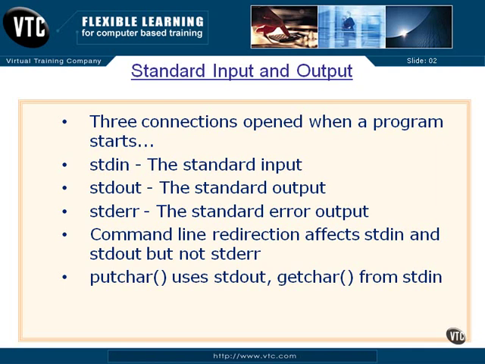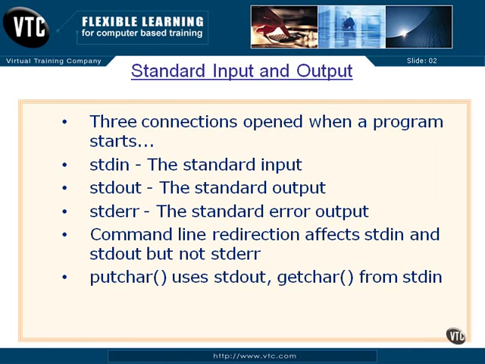Now, standard error is just like standard out. It's attached to the screen, the typical output, but standard error cannot be redirected. What you would have to do to get your standard error output to a log or some other place is close and reopen the standard error connection, which is not typically done. It's not typically done to move that error output because a lot of operating systems and other systems depend on standard error to do its job. And your program will generally leave standard error alone and use it if it needs to.